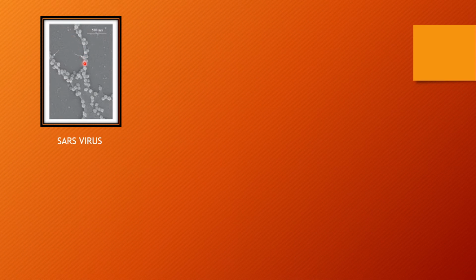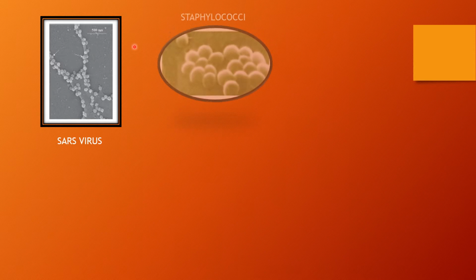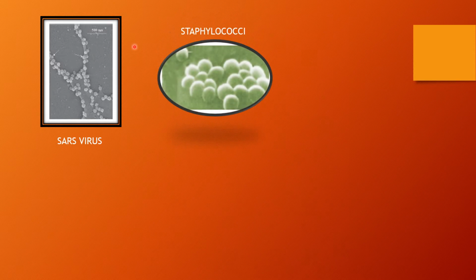Let's have a glance at some of the infectious agents. Here is a picture of SARS viruses coming out of the surface of an infected cell. The white scale line represents 500 nanometers, which is half a micrometer, which is a thousandth of a millimeter. The scale line gives an idea of how small the things we are looking at are. Here is the picture of Staphylococci, the bacteria which can cause acne. The scale of the image is indicated by the line at top left, which is 5 micrometers long.